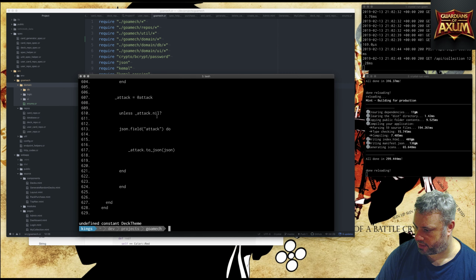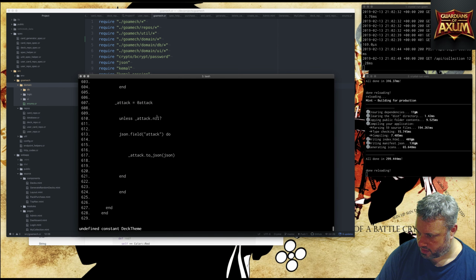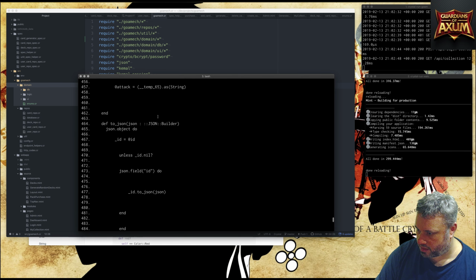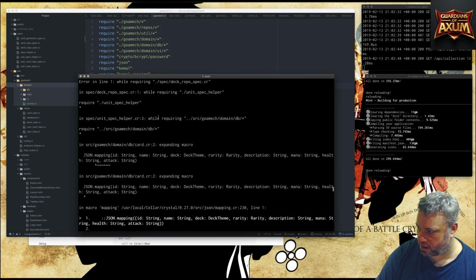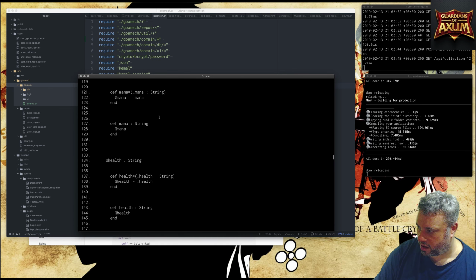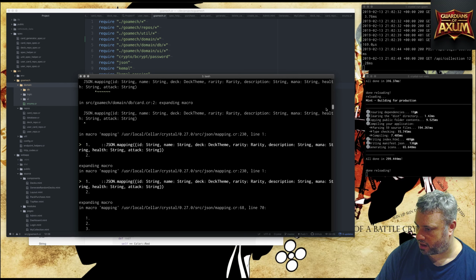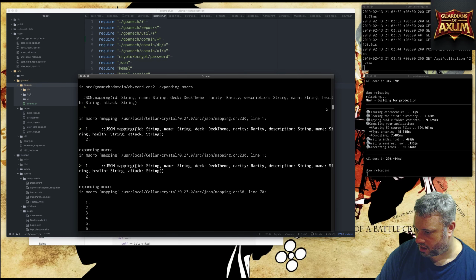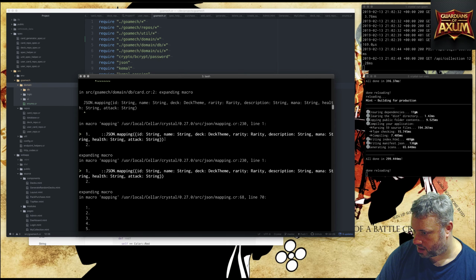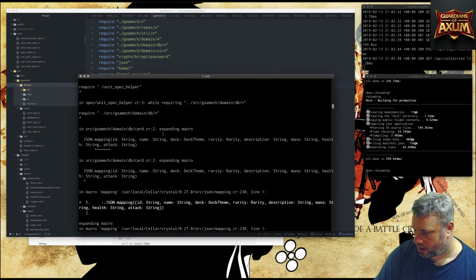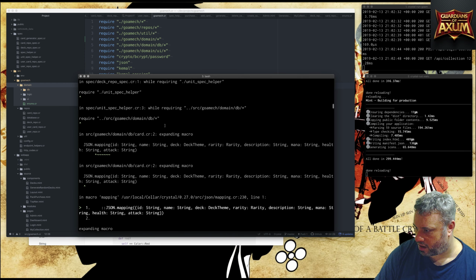Interesting. Well, what's it saying? Card, DB card, require GoMec DB domain, unit spec helper CR3.